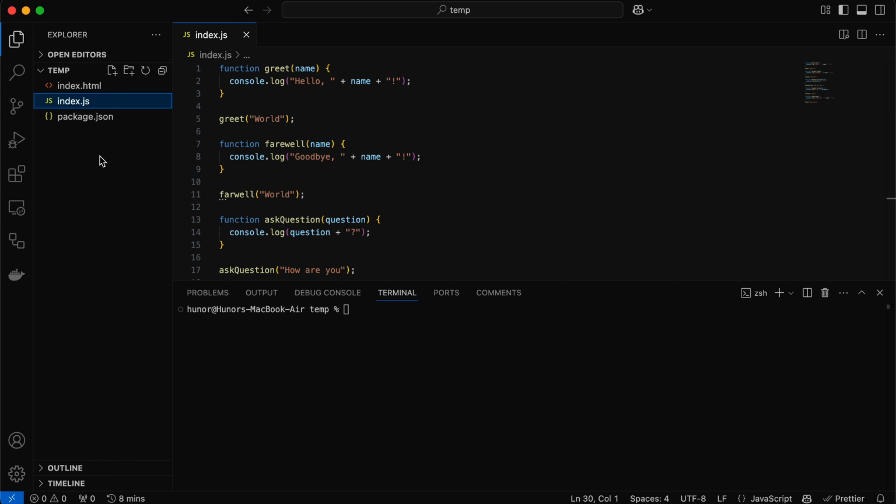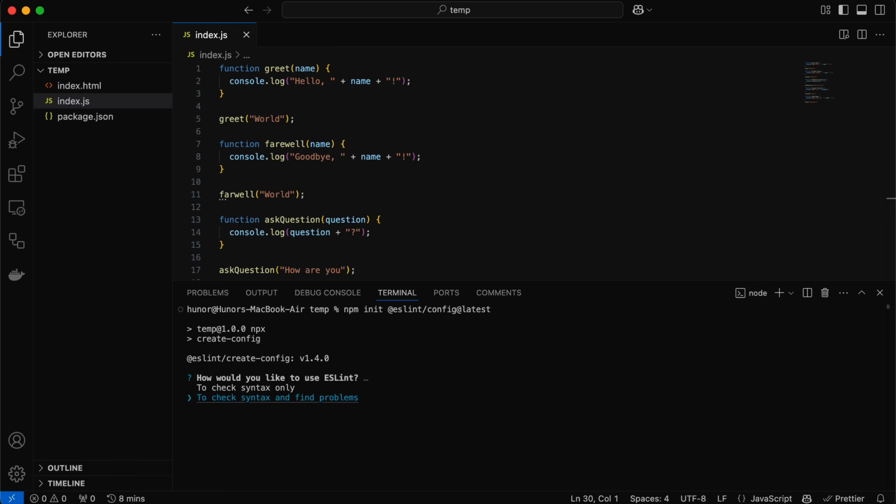Before we do that, we need to make sure that the project already has a package.json file. If you don't already have a package.json file, then first we have to run npm init --yes to initialize the project. Then we can generate an ESLint config with npm init @eslint/config@latest. This script will ask you a few questions. Based on your answers, it will customize the configuration and the rules to check. You can use the default answers for most of the cases.